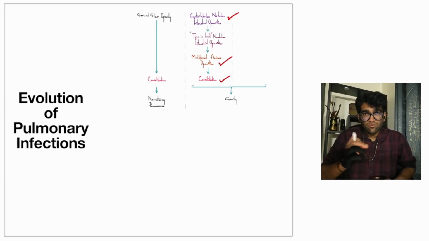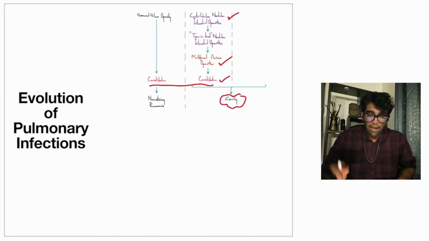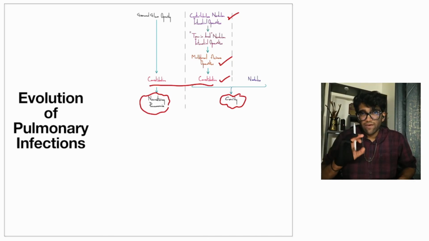The other pathway is you just have a ground glass opacity, and that ends up producing a consolidation directly. So now either of these two processes can end up resulting in necrosis in that area, and that can, if it is well defined and little slow, produce a cavity, and if it is a very rapid process, it can just produce necrosis in that entire area, producing something called necrotizing pneumonia that we'll come into later. Now, the third thing that can happen is a very slow growing infection would get walled off by a granuloma and then subsequently fibrosis, and produce a very sharply defined opacity, which we just studied is a nodule. So a nodule can also then secondarily cavitate.